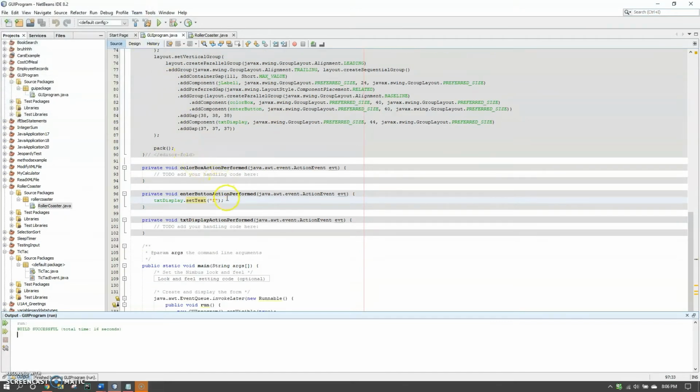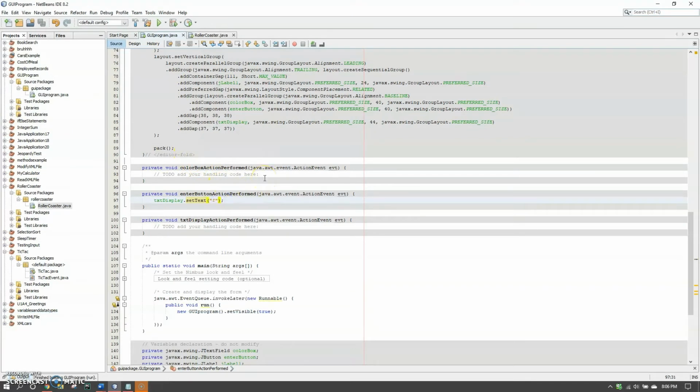So what you want to do is use a function called getText. Essentially, when you use this function getText, it will take whatever's in that text field and convert it into a string. So what we want to put inside of textDisplay is whatever's inside of colorBox. We can't just write colorBox. We need to do colorBox.getText enclosed by two brackets like this. It might be kind of hard to see, so let me put it out like this.